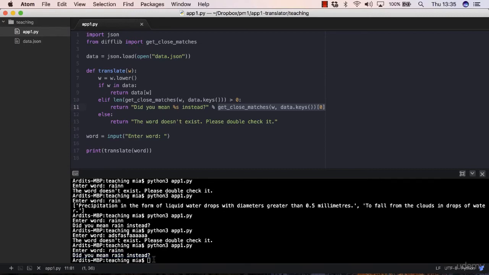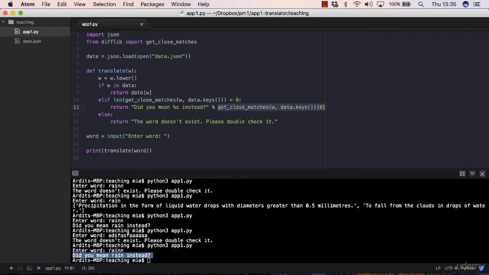Oh yes, I mean rain, but how can I enter rain? Why do I have to execute the program again? So I'm thinking of a solution where instead of just passing a message here and ending the program, you execute another input statement.